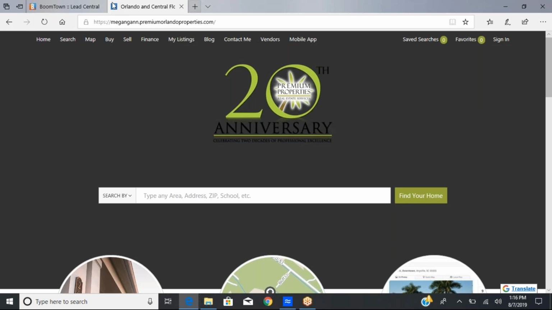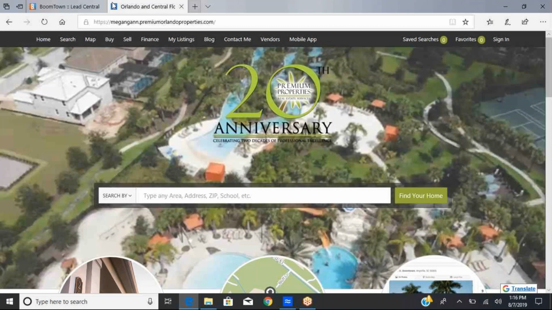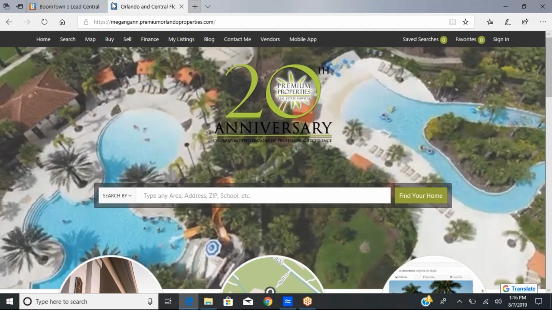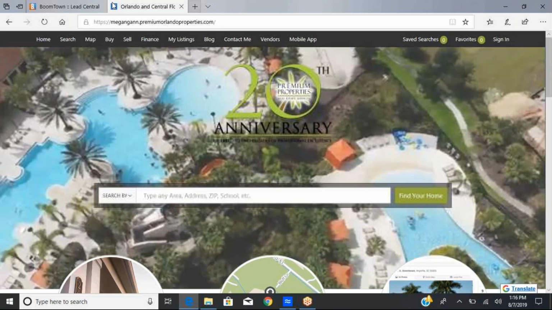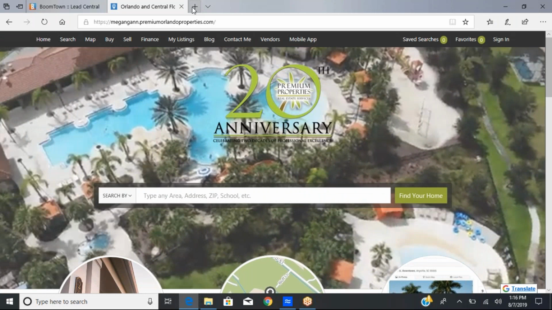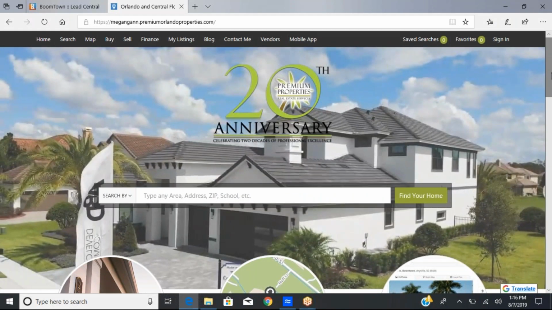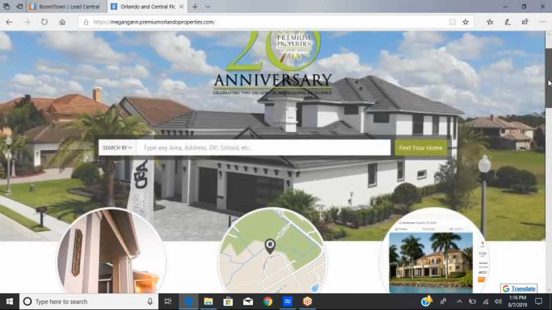I think it's still loading the banner because we updated it to a video. Beforehand it was just a picture, but now they have it to where you could customize your page, and you could even put a video or a different picture as the banner. So they've really updated some customization for this. They just put a new video on there. That way it looks a little bit more presentable. The quality is a little low in the beginning, and then it kind of snaps forward and it has better quality. So this is what your website would look like whenever people go to your web page.